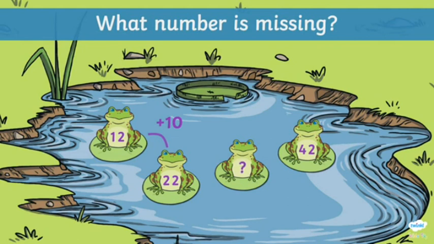As we've worked this out, now it's time to see if we can work out the number behind the question mark. As we know the difference is 10 between 12 and 22, we can try adding 10 to the number 22. That means the question mark will become 32. To check if this sequence is correct, we now need to check that when we add 10 to the number 32, it should equal 42. It's correct! Let's move on.